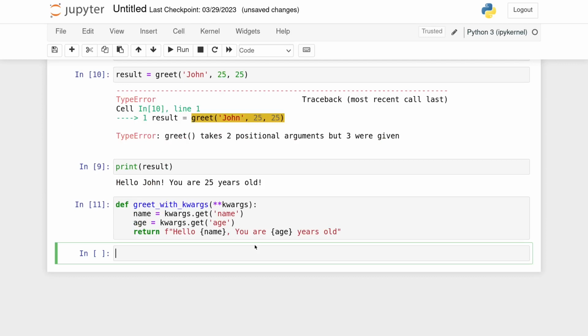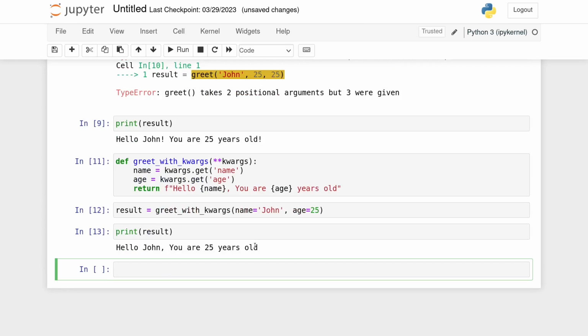Now let me explain what is happening here. So the parameter for the function is kwargs, which stands for keyword arguments, meaning I can pass in any arbitrary number of keyword arguments. So if I call this function with many keyword arguments, it will accept them. Now the result is perfectly normal, but if I pass in another argument, see what will happen.